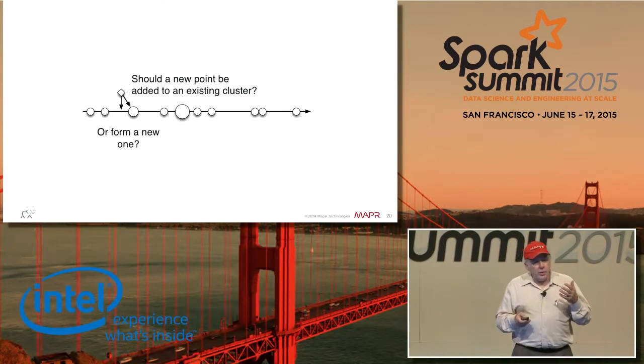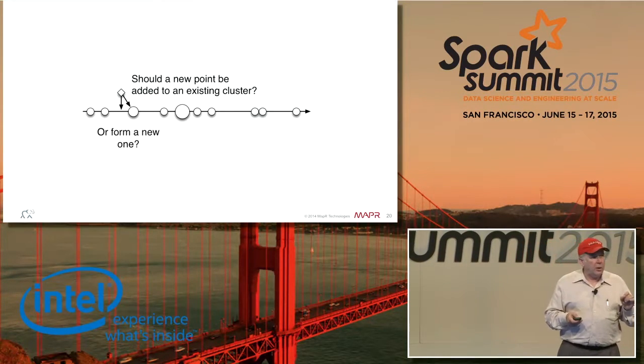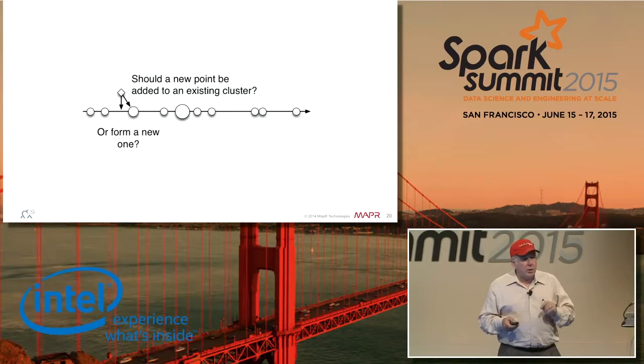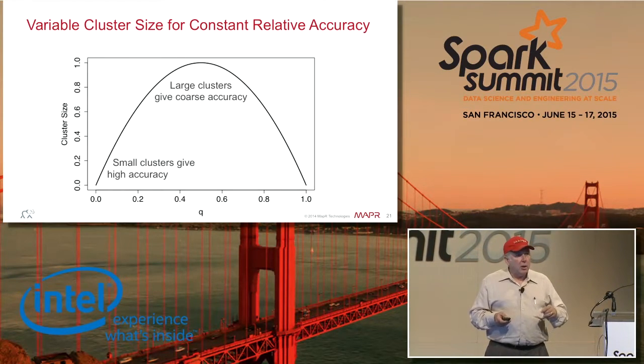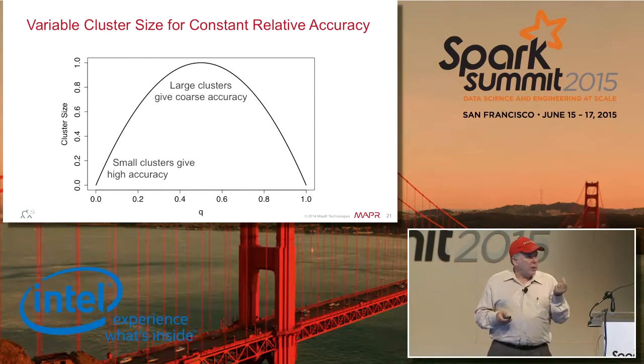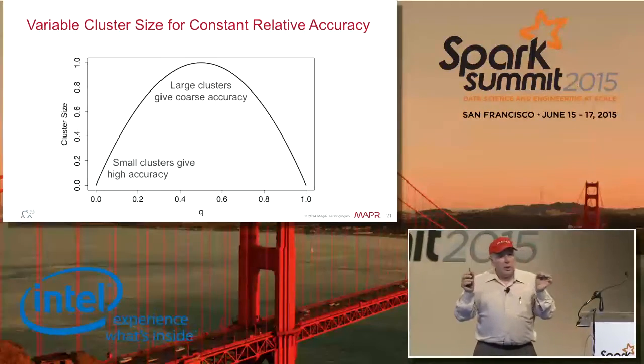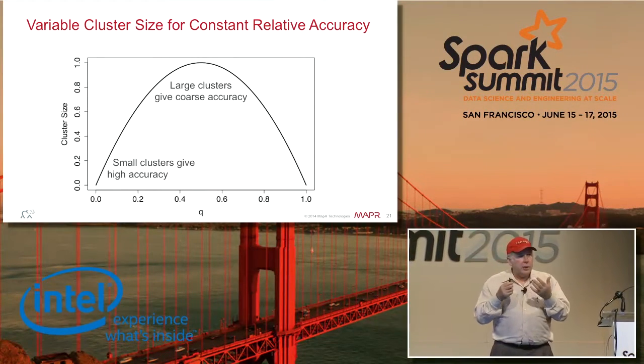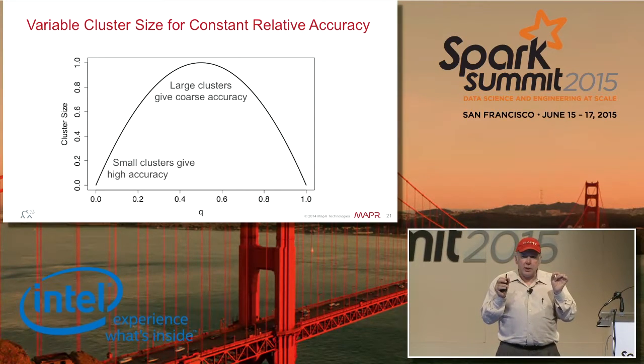Now, the cool thing about that is we can choose the meaning of too full to give us very, very cool accuracy bounds on our estimate of the quantile. If we choose to have small centroids, small clusters near q equals 0 and q equals 1, what we can do is bound the accuracy. So the accuracy is relative to the distance to the nearer end.